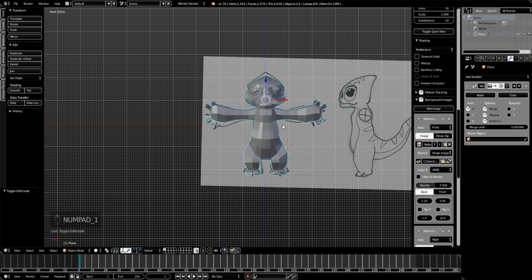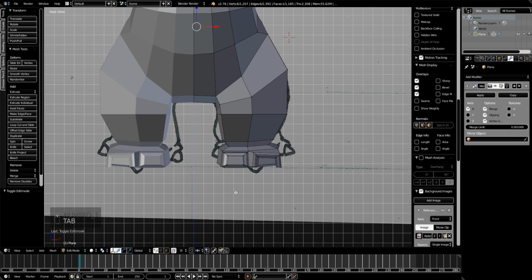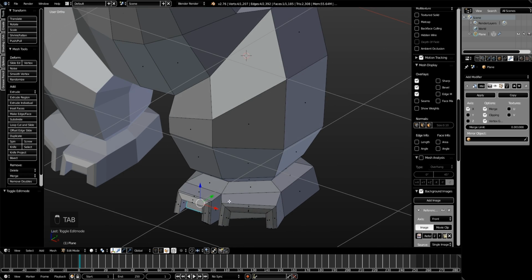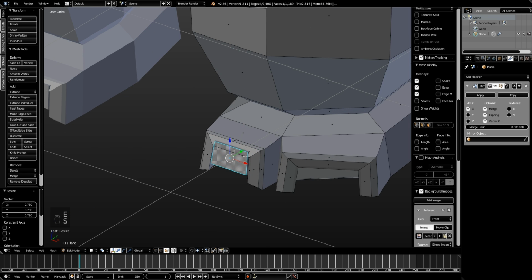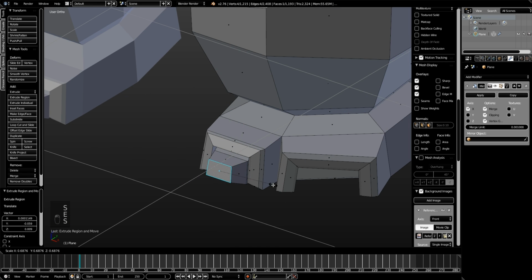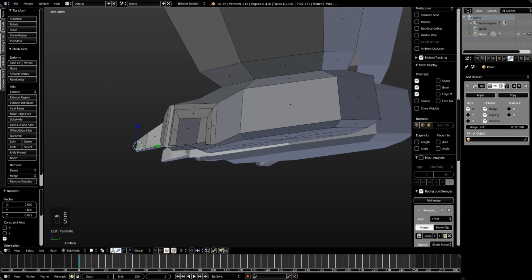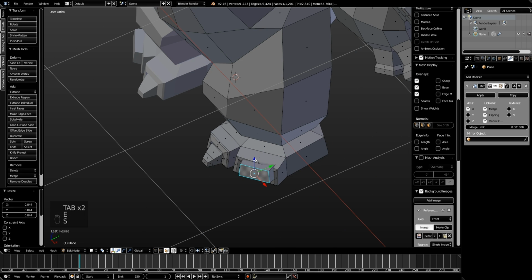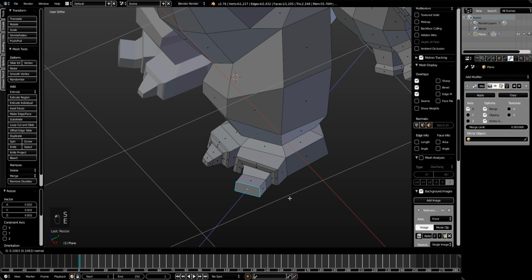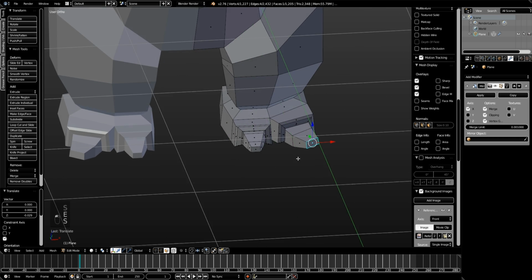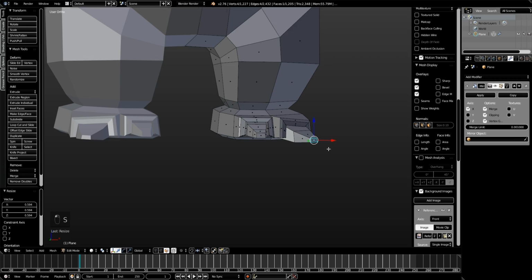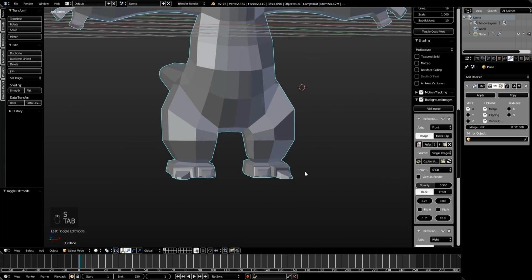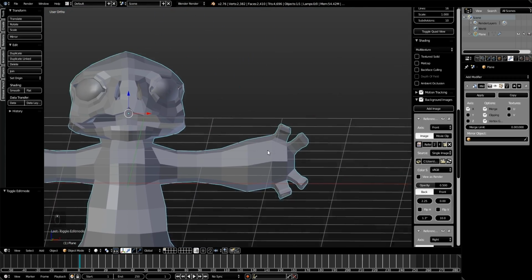So now, clothes, but I think I start with the feet. Something like that. And something like this. Right, now in a hand.